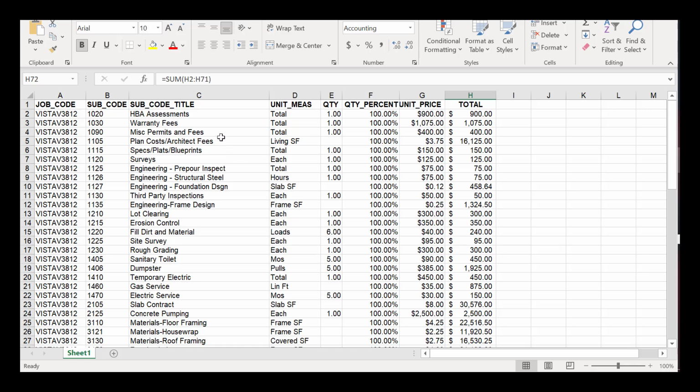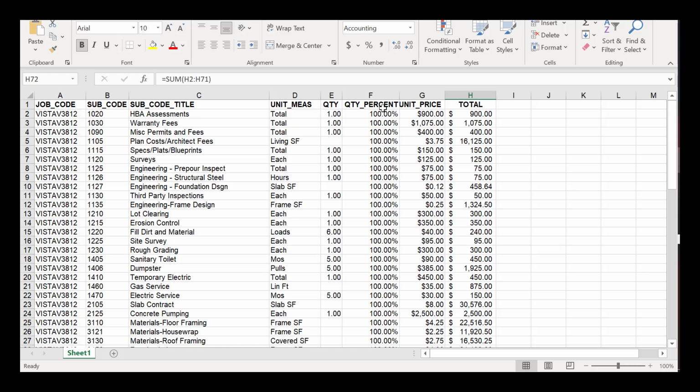So I want to make it very clear, when I was talking about 5 columns, the 5 columns that are very important that CHS will import is the job code, the subcode, the quantity, quantity percent, and unit price. It will not change the unit measure because it wouldn't be good to change these to ones that are not in your drop down over in CHS because CHS would object. It's just here for information. So subcode title and unit measure are just here for information. And you wouldn't want to change the job code, of course.